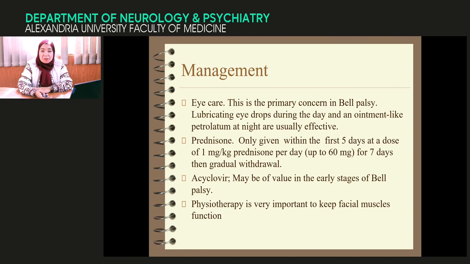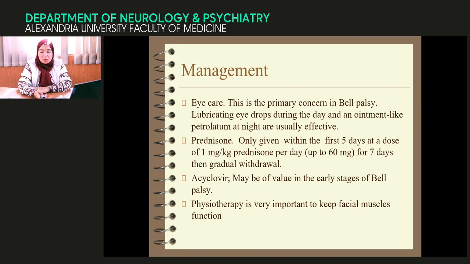We will speak about management, how to manage facial palsy or Bell's palsy. First, as we said, eye care. This is very, very important. It is a primary concern in Bell's palsy. Because of the most dangerous complication, the patient may have exposure keratitis or corneal ulceration. Because of that, we must give lubricating eye drops during the day and all over the day, and ointment like petroleum at night are usually effective, and sometimes ask the patient to cover the eye with a patch if there is severe incomplete closure.